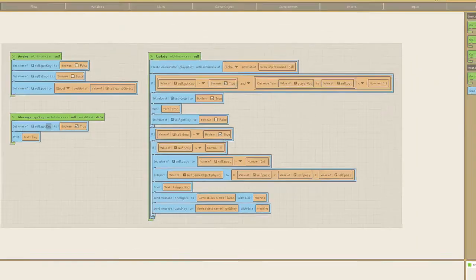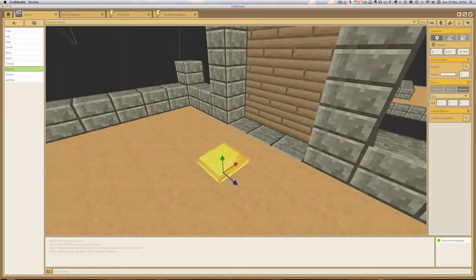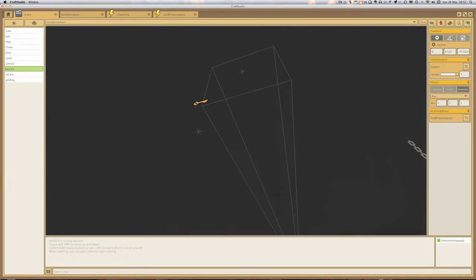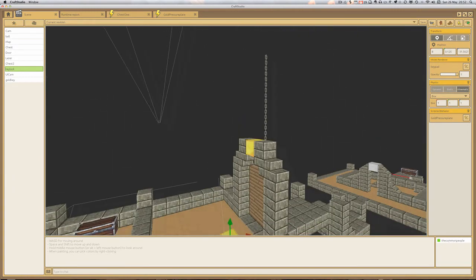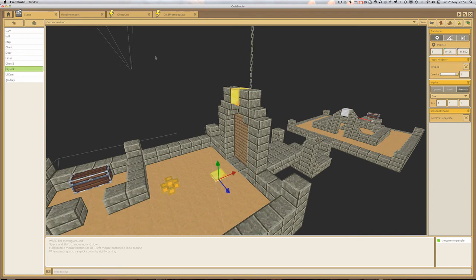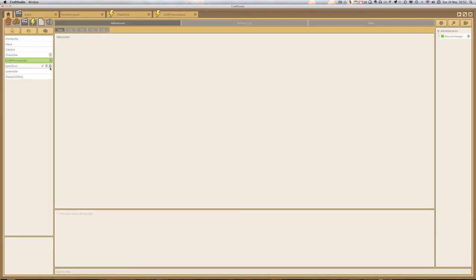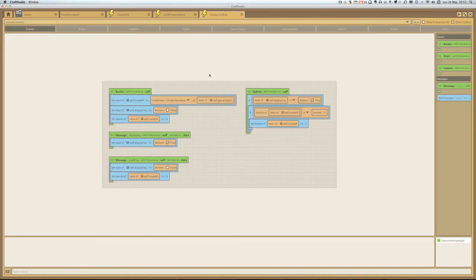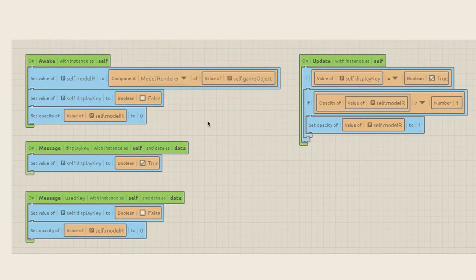All right. So once it's done that, then it's going to send. This one's sending two messages again. It's one sending up to the key, and one sending to the door. So let's just have a look at the key, because obviously display gold key. There we go. So this one's had two messages sent to it, one from the chest and also one from the golden block. So that's why we've got two messages here, one which says message display key and on message used key. And again, we've got an on awake and we've got an on update.